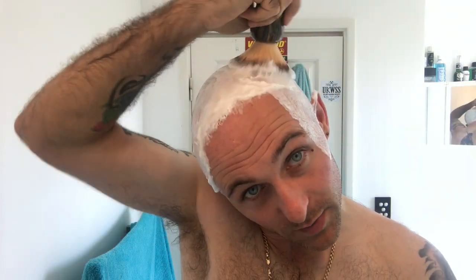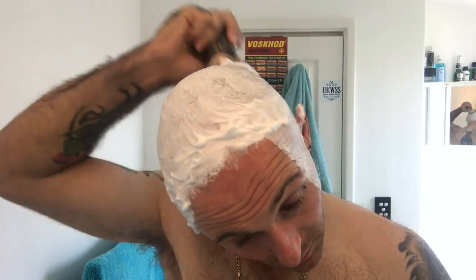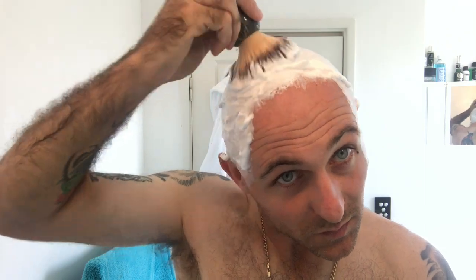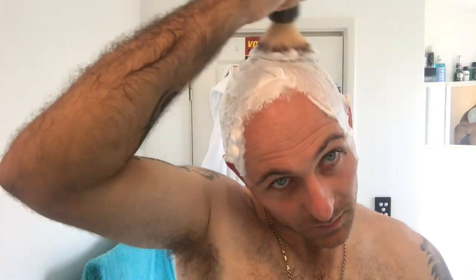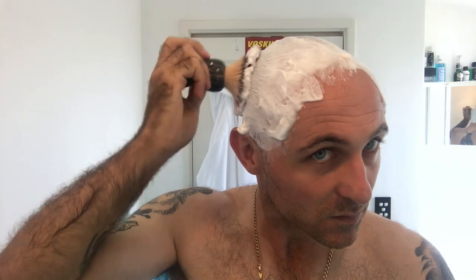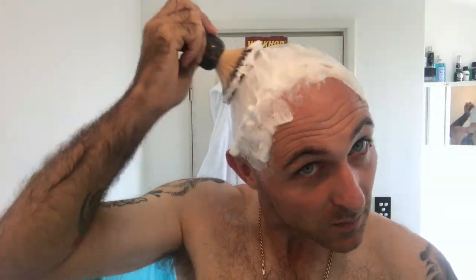I'm not sure how thirsty this soap is, first time I've been using it, so let's just see what amount of water it needs. That was a good dip, that one. It's definitely starting to thicken up nice. Beautiful clovey bay rum scent. Give it another good big dip.